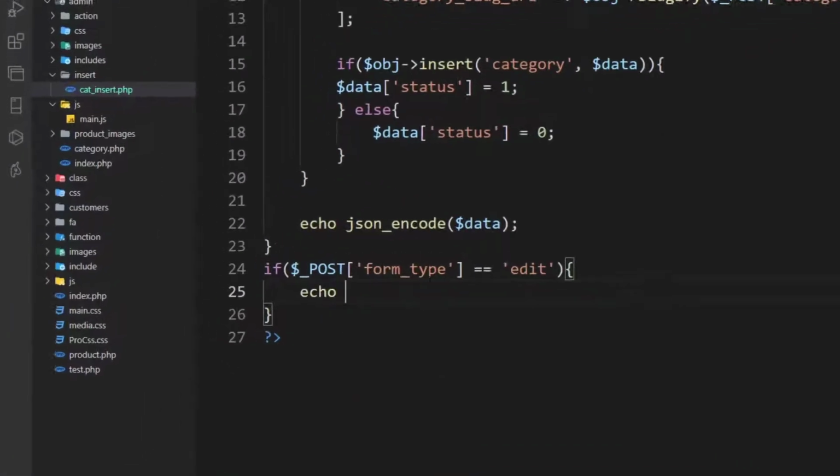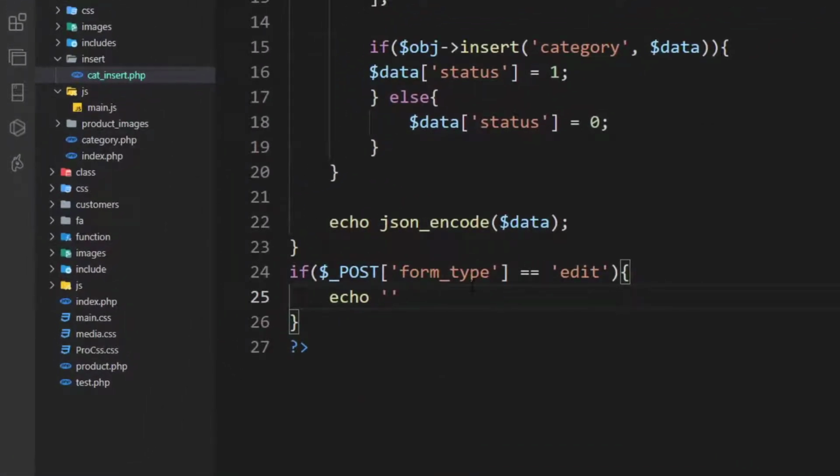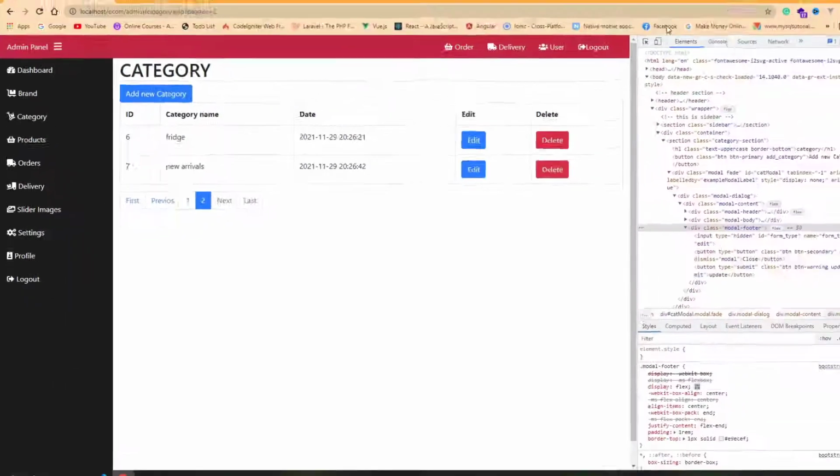So just echo this line, update condition.